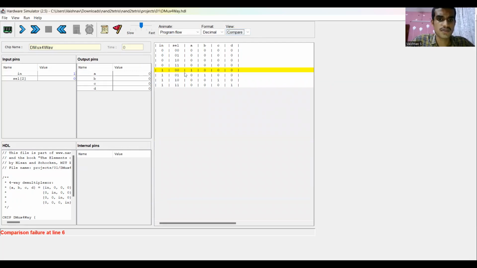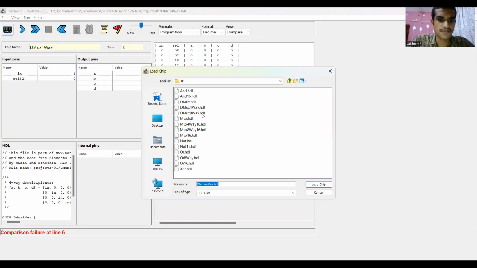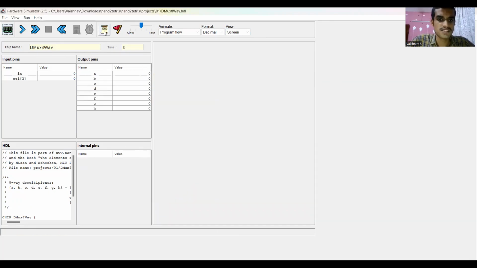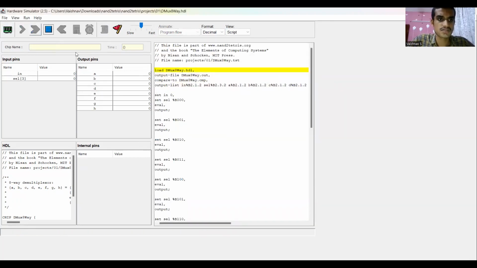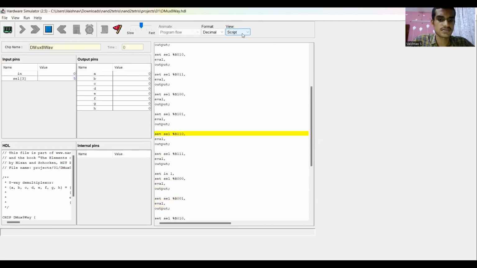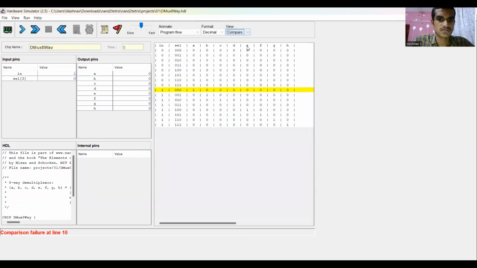So as we can see, there are 4 ones in a diagonal, which is for the 4-way demux. And for the 8-way, let's check. And here we can see 8 ones in a diagonal. So that is the difference.